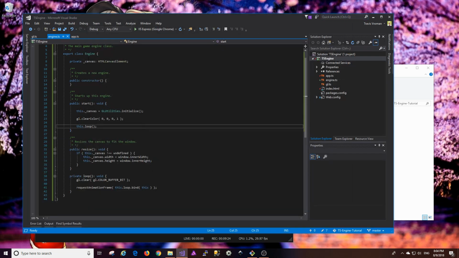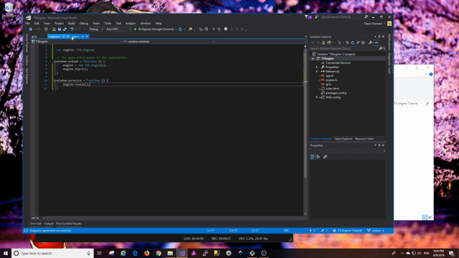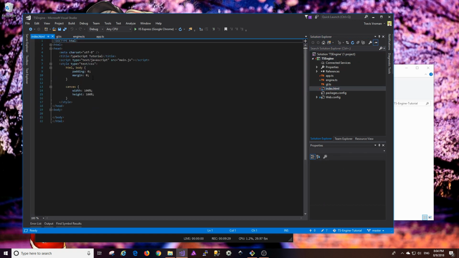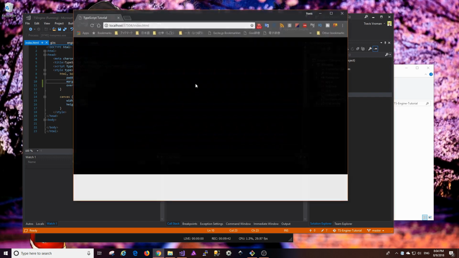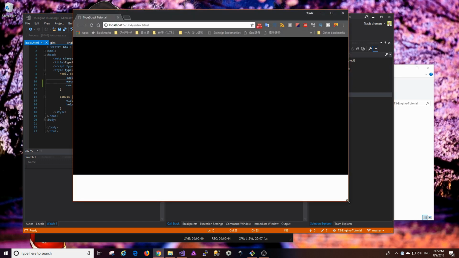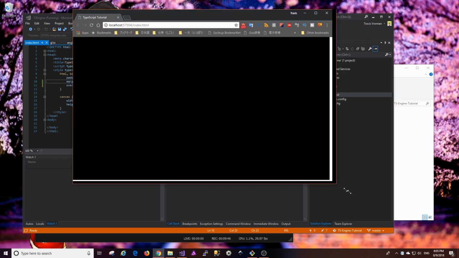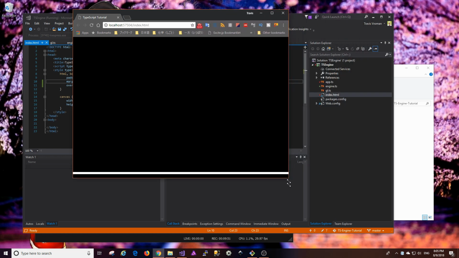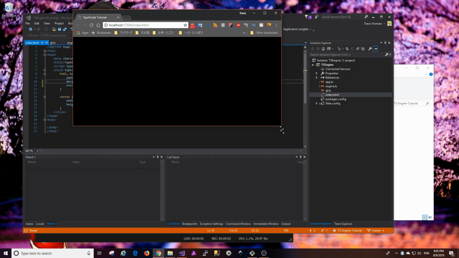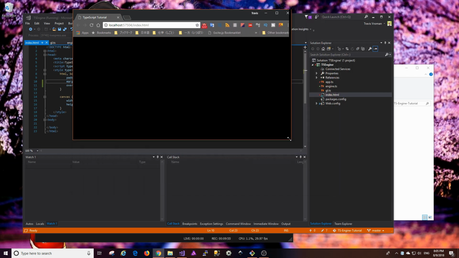So to fix that, we need to go back to our HTML page, and here we just want to say, in the HTML and body, overflow hidden. And this will make sure that those scroll bars don't appear. And so now, if we resize this, we don't get the scroll bars, we don't get the weirdness on the page, it resizes correctly every single time. So it's a quick, nice, and easy way to get that resizing to happen.